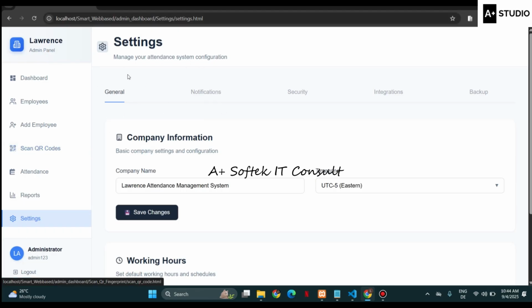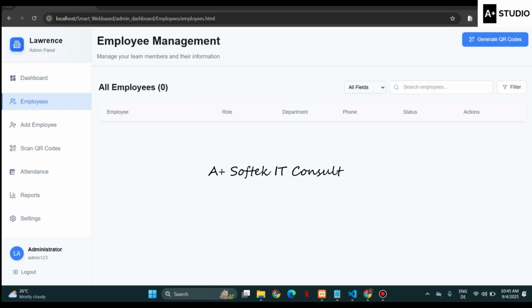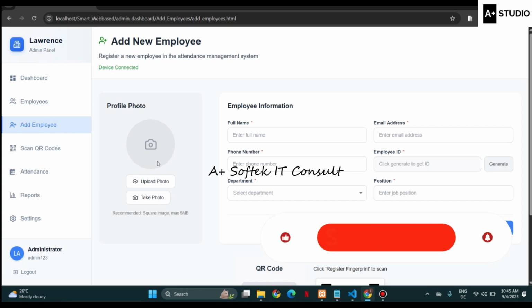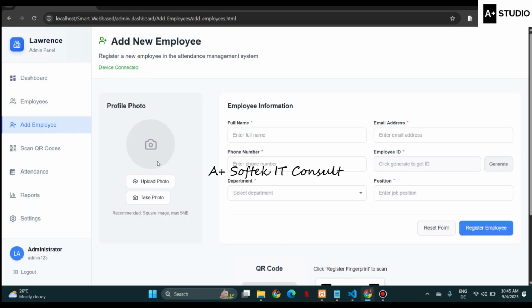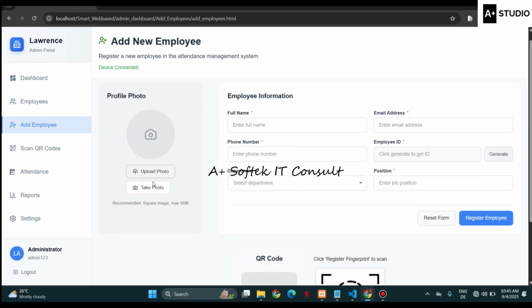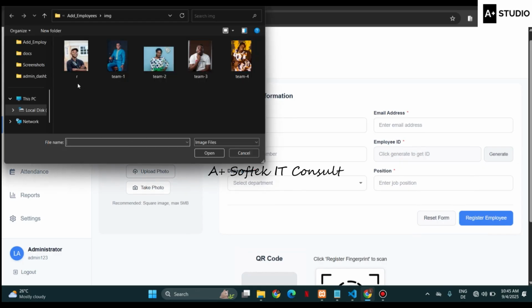it works. So now I'm going to give you a demonstration. I'm going to show you how it actually works. In order to begin checking the attendance of employees, we would have to register employees in the system. So with this tutorial, I'm going to register about 5 employees to the system, so that we are able to check their attendance to see how it works. All right, so first I would have to upload an employee. I have 5 different beautiful employees over here that I'm going to register.